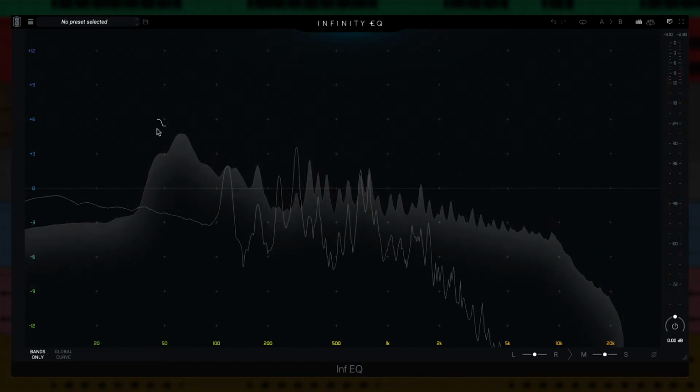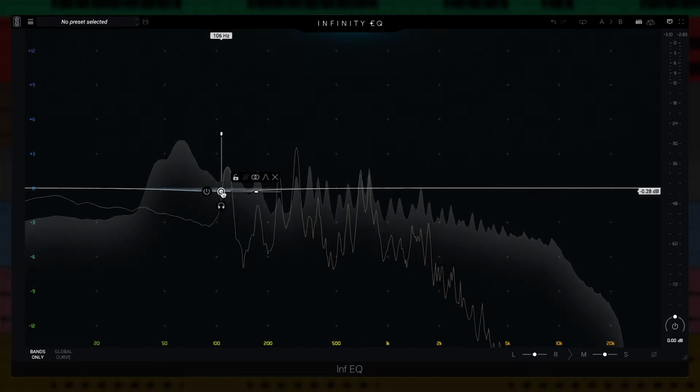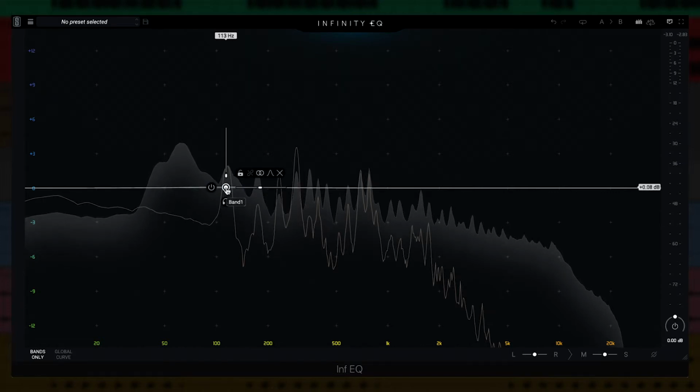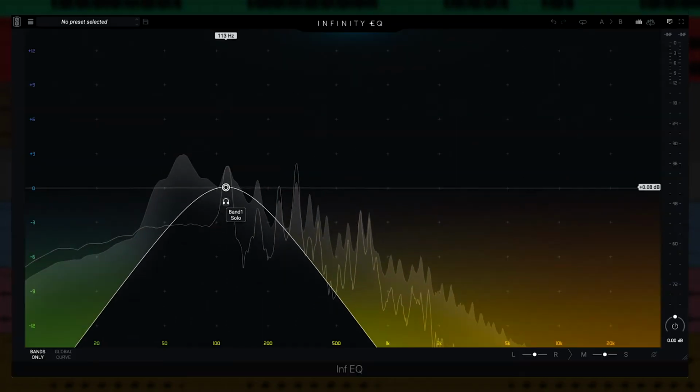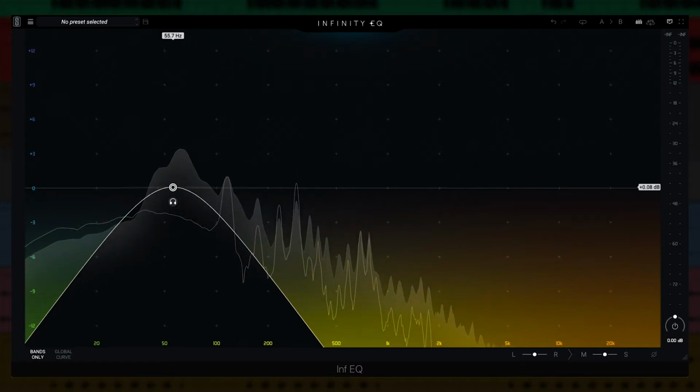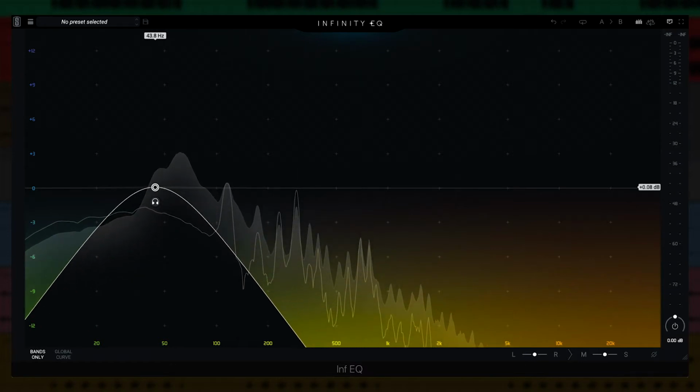So here's what I need to do to this mix. First, I want to bring out the low end in the bass, synth, and kick that are in the middle of the mix. But I don't want to muddy up the synth tracks that are on the sides because they don't need any more lows. So first, I'm going to use Infinity EQ's solo band feature, and I'm going to sweep around the lows and try to find the center frequency that needs the most work.